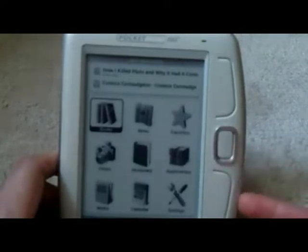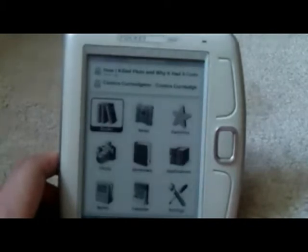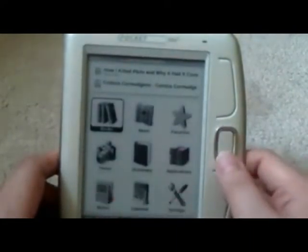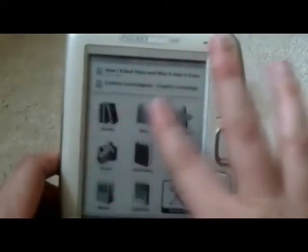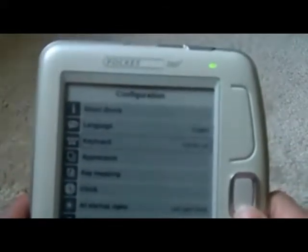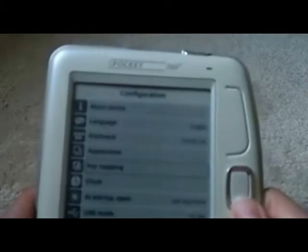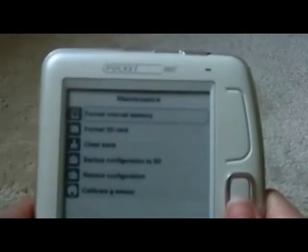Both the Pocketbook 360 and the PRS have a whole slew of extras I haven't even dived into — photo, dictionary, applications you can load from online, notes, calendar. Note that while I'm pointing these out, this isn't a touch screen; you have to navigate entirely from the buttons. Settings offer a really powerful, customizable experience: basics like language and keyboard appearance — which is where you set the splash screen — and key mapping, which is very useful and important.